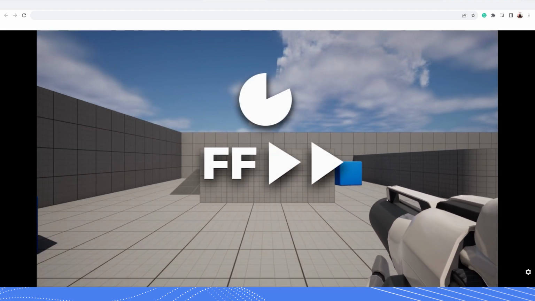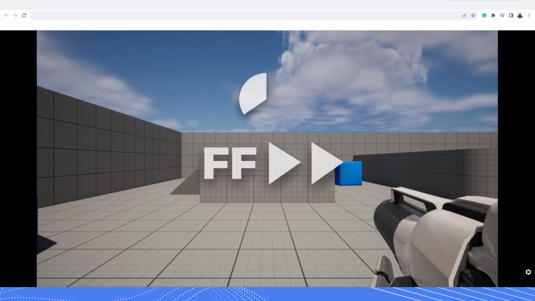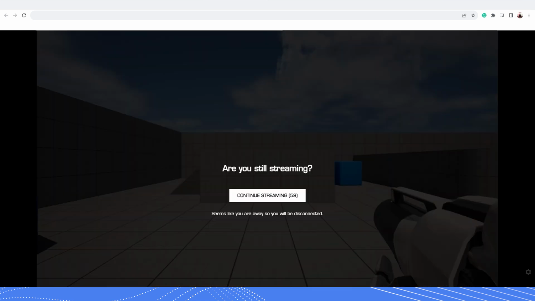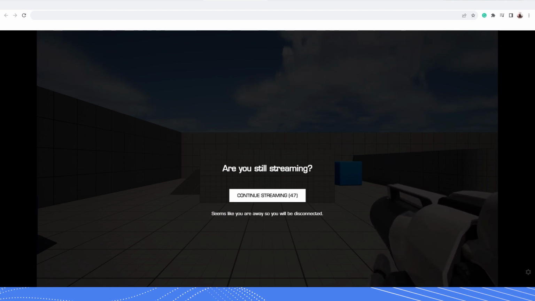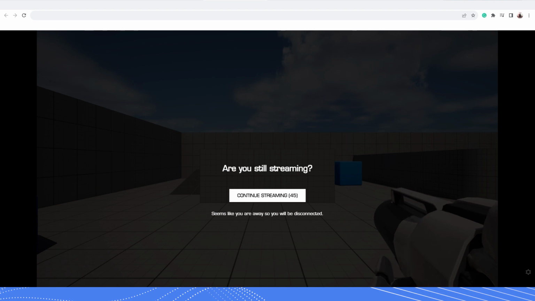Inactivity starts when no mouse or keyboard inputs are being sent to the stream or game. Now you can see that after the defined time period of inactivity, your session will get a message checking whether the user is inactive or not. You can press the Continue Streaming button to resume your streaming session, or it will log out users automatically after the countdown.